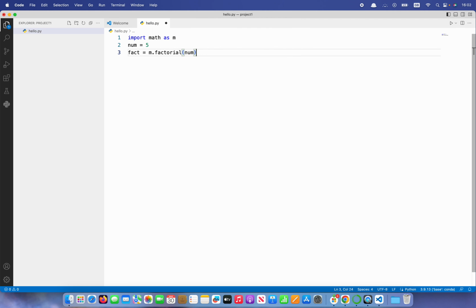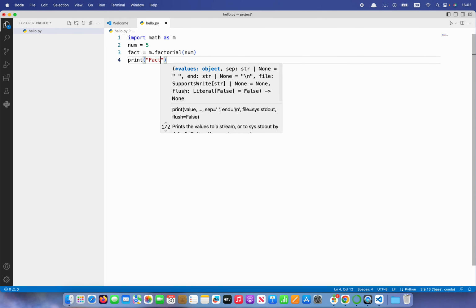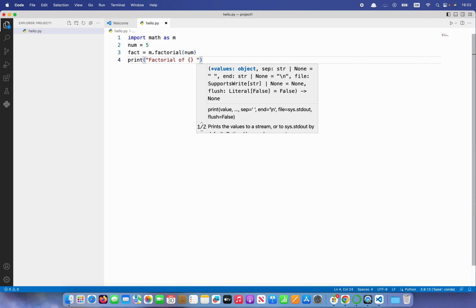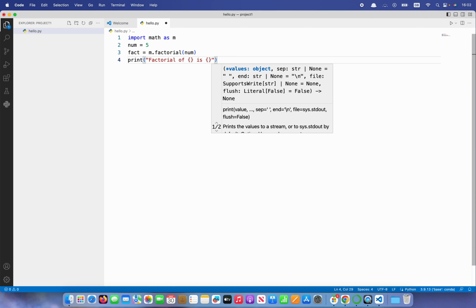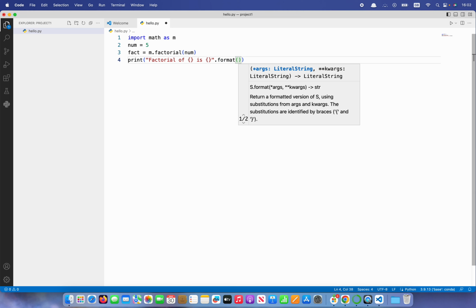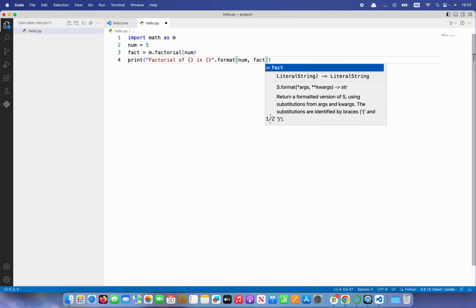Let me pass it num, and now I have the factorial. I just need to print it. Let's say print factorial of num is fact, and let me put a dot over here and say format, and let me give the variable names to be placed inside these placeholders, num and factorial. Good.